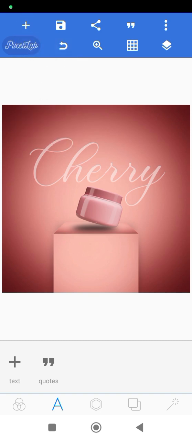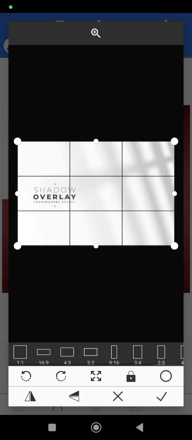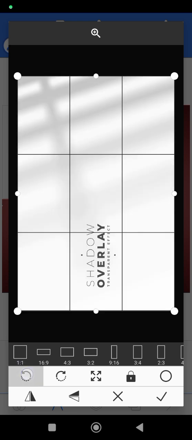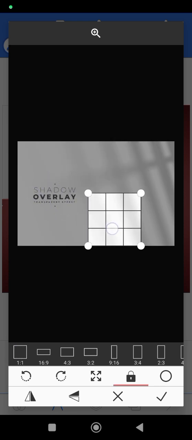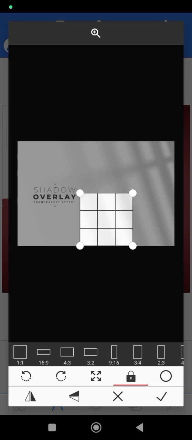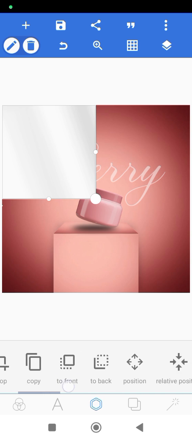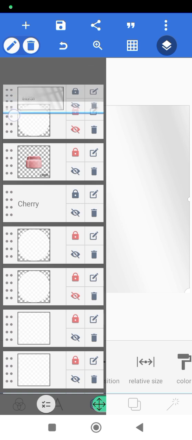Just go to my gallery. Yeah, so I have something like this. This is the background, but I'm going to reduce the, no, I'm not rotating. I'm going to reduce the ratio to 1:1. So I have something like this, all right, which is 1:1. All right, and then I'm going to mark this. Now I'm going to increase the size this way, and then I'm going to take it to back.